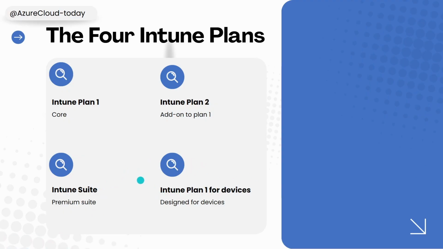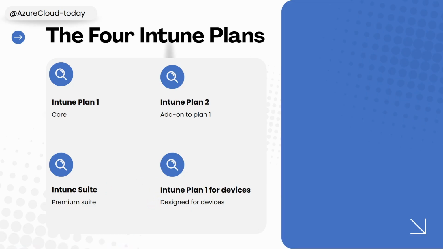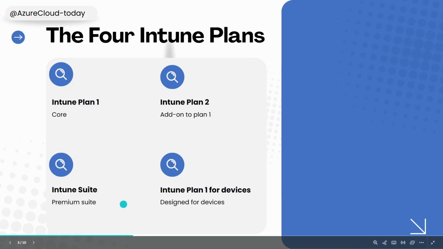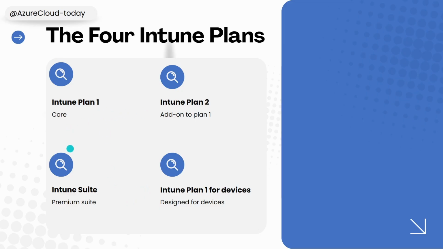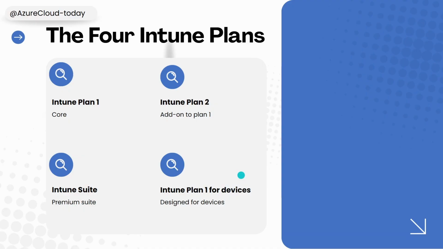Intune Plan 1 for Devices. Unlike the other plans, which are per user, this is per device. It is specifically designed for devices and is not tied to a user. Examples where Intune Plan 1 for Devices can be used are kiosks, shared devices in a hospital, factories, and so on. This license has fewer features compared with the other three, like app protection policies, and user identity may not work here. However, it is always a good practice to check Microsoft's official documents because they often change them.